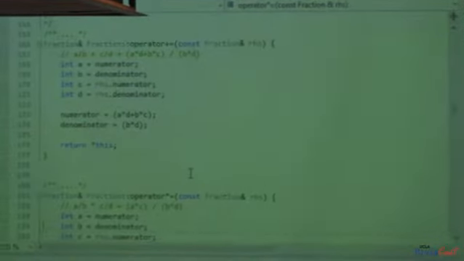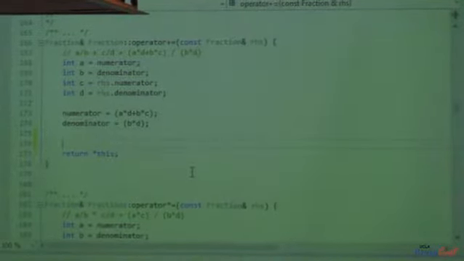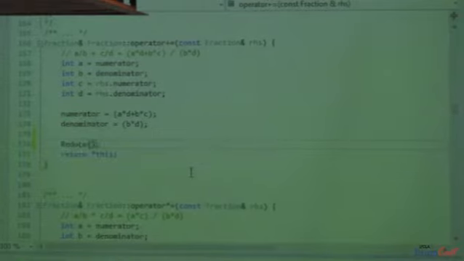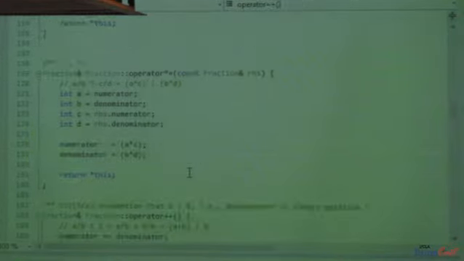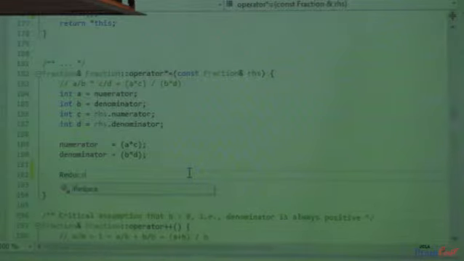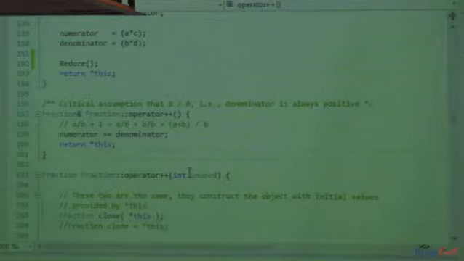Okay, let's do it. Operator plus equals. So we do a bunch of stuff here, and then what do we call at the end here? Reduce. And make sure you call reduce before the return statement, of course. Here again, reduce. Now what about operator plus plus?